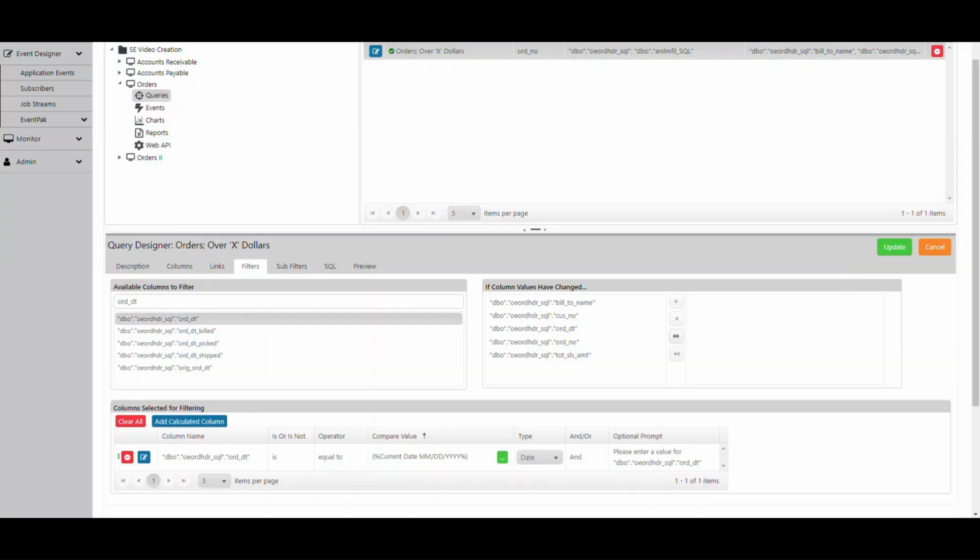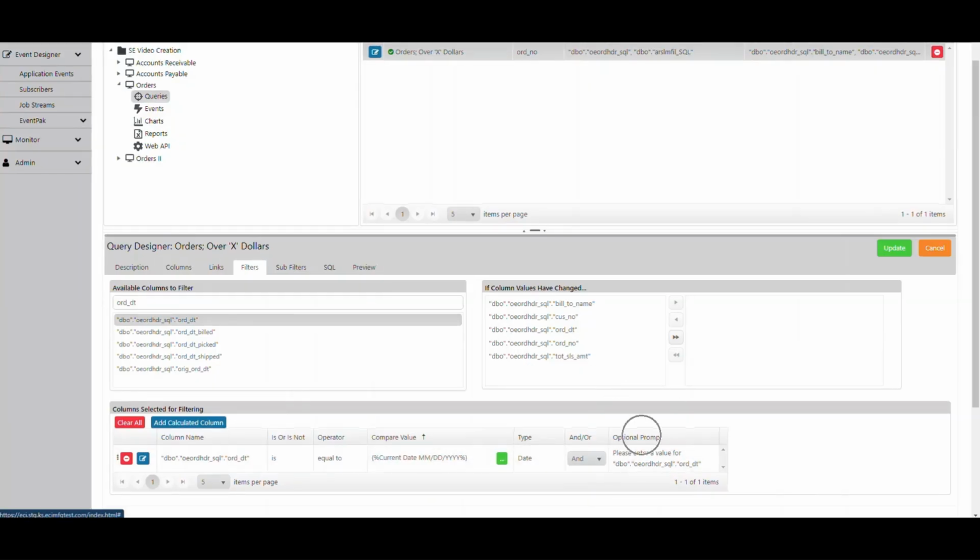Grouping and or logic is supported. The default value is and. This can be changed by clicking on the drop-down arrow and selecting the or option. For this first filter, we will keep the default as and. The optional prompt is only used for parameter-driven filters. Since this is not a parameter-driven filter, we will leave the default and continue on with the second filter.